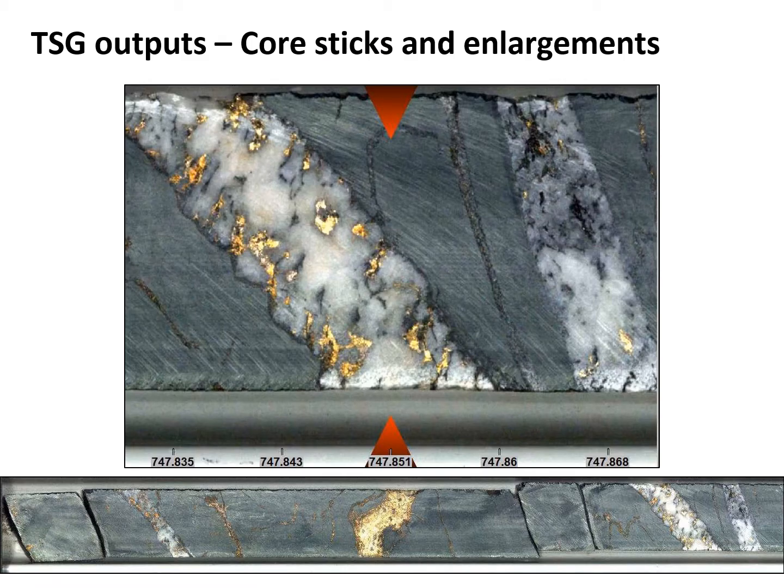we can get pretty good imagery out of the HyLogger. We can see it can fill the whole screen. It's supposedly a 0.1 millimeter resolution. It always seems to look better than that to me. And so here's a graph of a small area. We can see image sticks, and you can get this sort of image for the whole length of the core and export it as the whole length of the core as well.